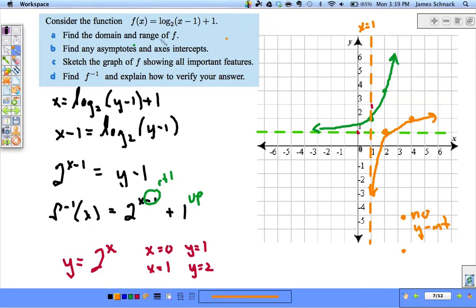When does this become 0? So 0 equals log base 2 of X minus 1 plus 1. And we can solve this for X. It's going to be 2 to some power and plus 1, minus 1, yada, yada. I mean, that's not a nice X-intercept. We could find it if we want to. I'm going to leave that for you.